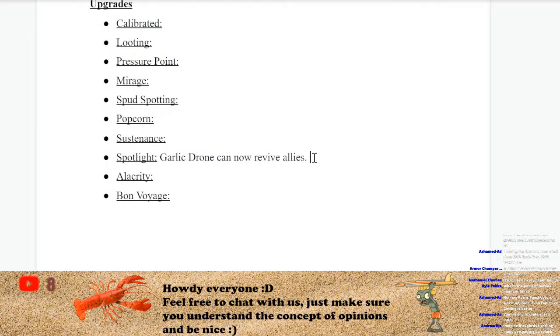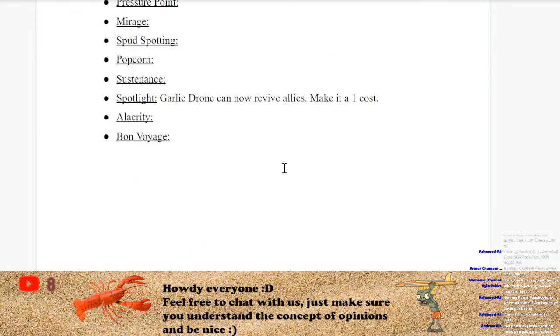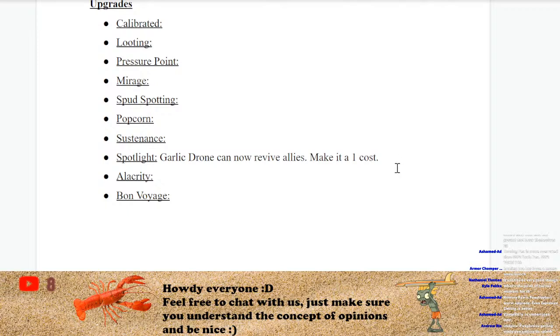Oh wait, what if we just make this a one cost? I did say I wanted more one cost upgrades. We didn't give Slide a one cost upgrade. More one cost upgrades means your filler upgrade isn't gonna be the same every time. This thing has a minor enough effect that it could be a one cost. I don't think making it a one cost is gonna make it spotlight OP, but.